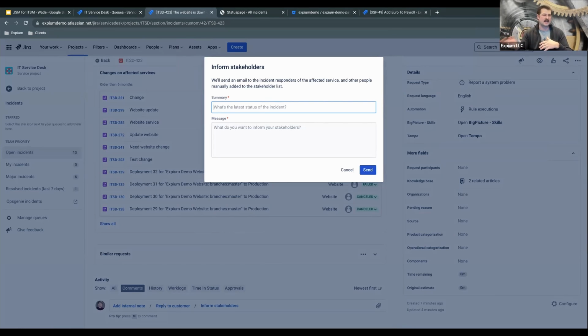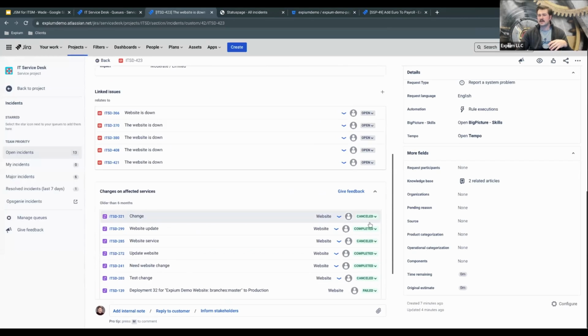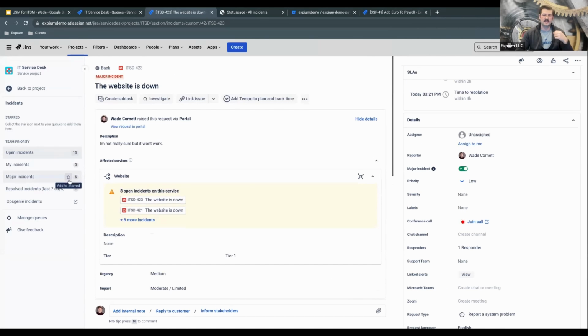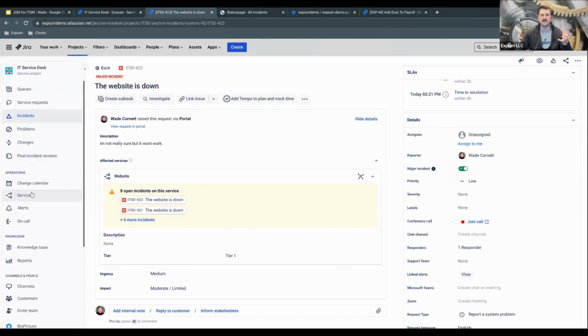And so throughout the entire process, we can identify them and notify them of the ongoings of the incident and how close it is to being resolved, or any information that we may need. So let's go ahead and jump over to Opsgenie now and take a look as to what's going on over there and just do a brief overview of Opsgenie.